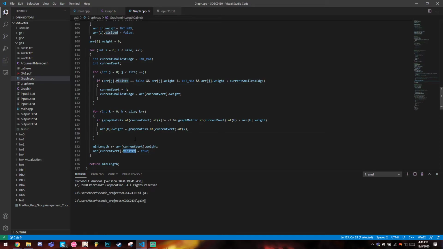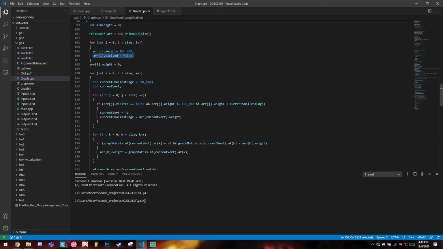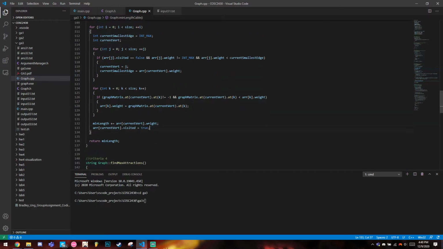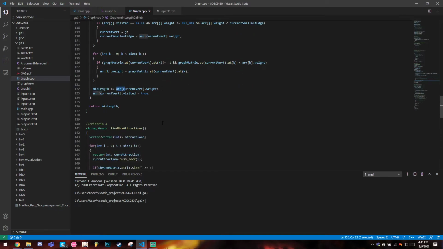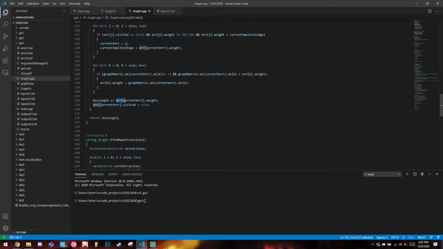Initially they start out as all unvisited, and by the time this is done, they're all going to be visited. And the min length is going to be the length of the minimum spanning tree, because it keeps adding on the minimum weights. And then it just returns the min length, and that satisfies criteria 3.